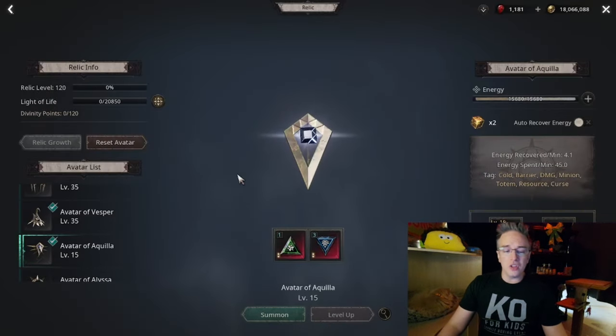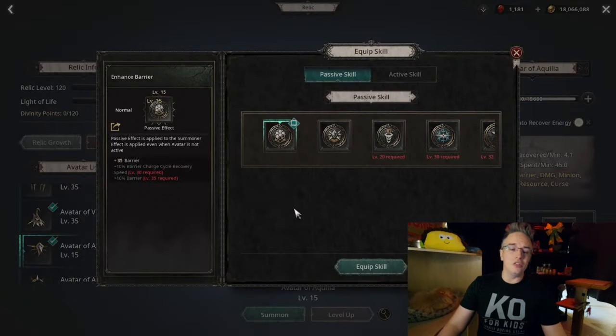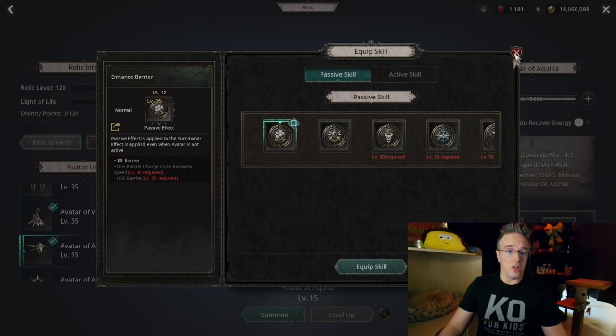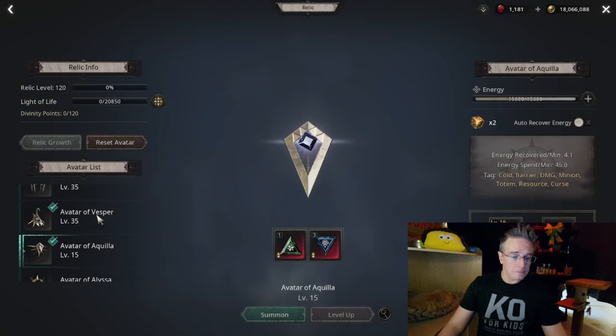Your fourth avatar is going to be Aquila, because you can only get one of the two first spots, and this will give you 35 barrier. There's really, really not a lot of good options. I would go with that.